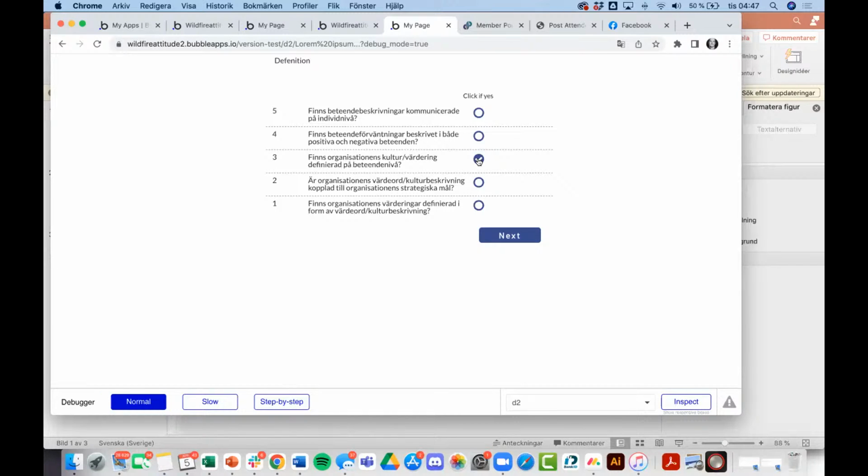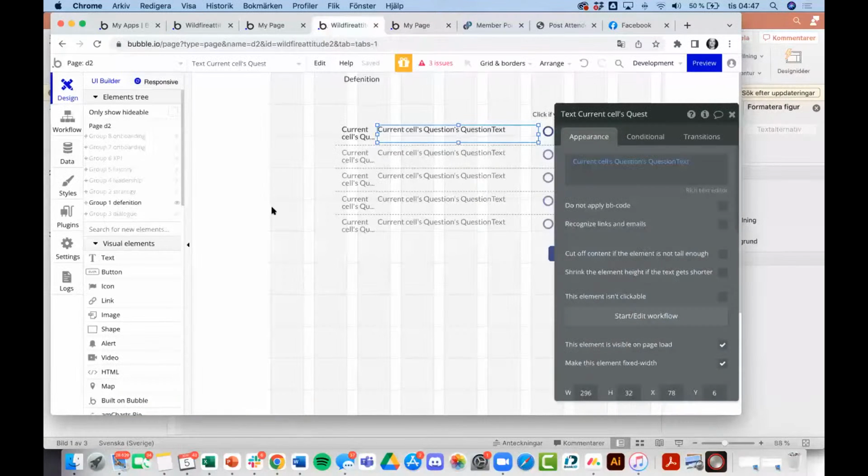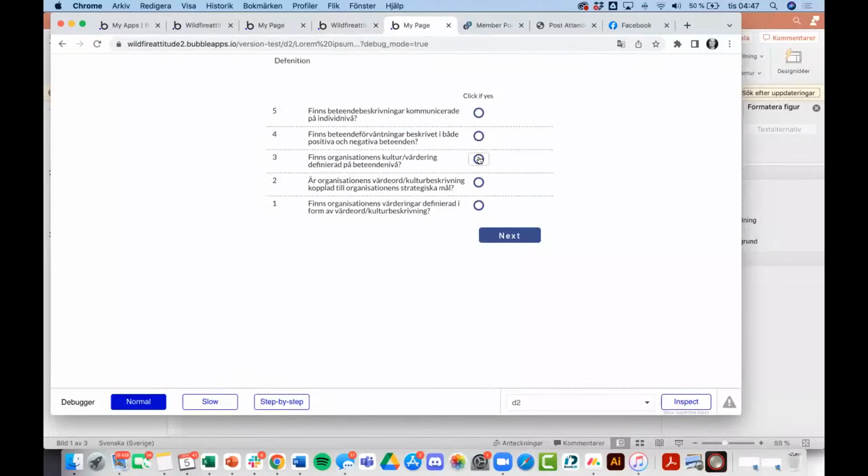So if somebody has clicked yes, right, we should probably set the state to where it shows that it's been clicked. Now this is definition. This is the first area, and then we can add and we can remove, because this is click button 1.